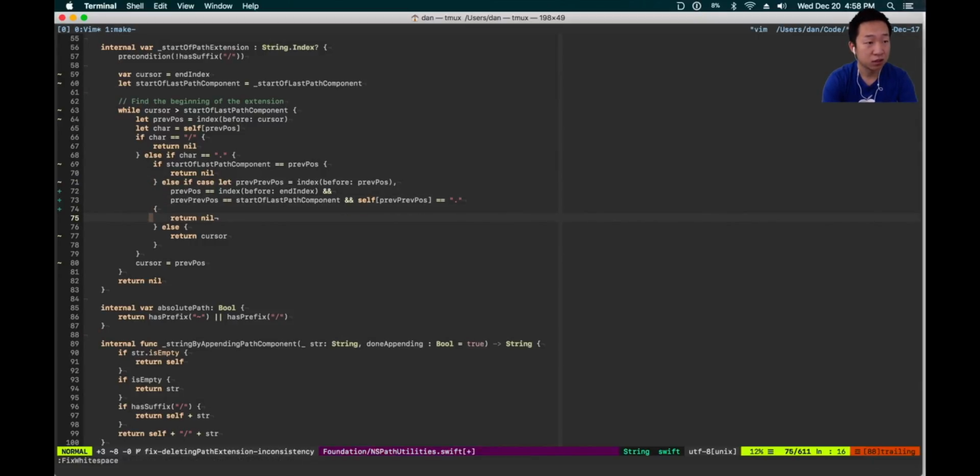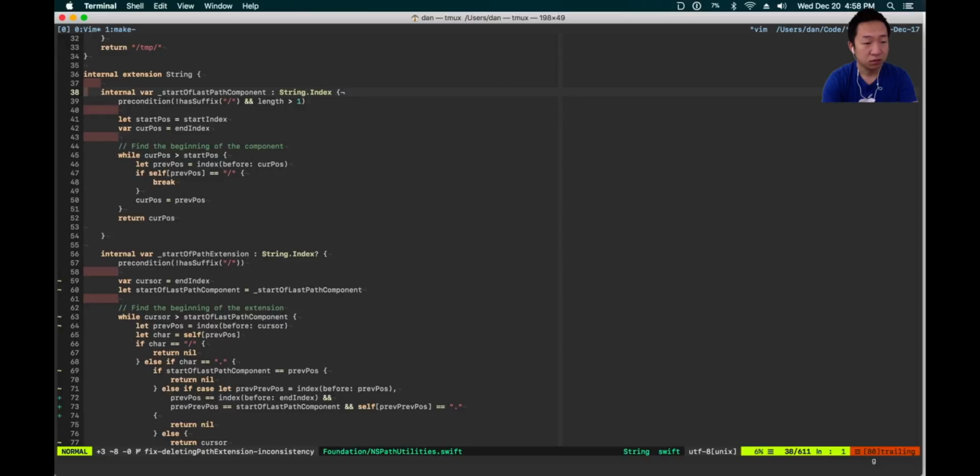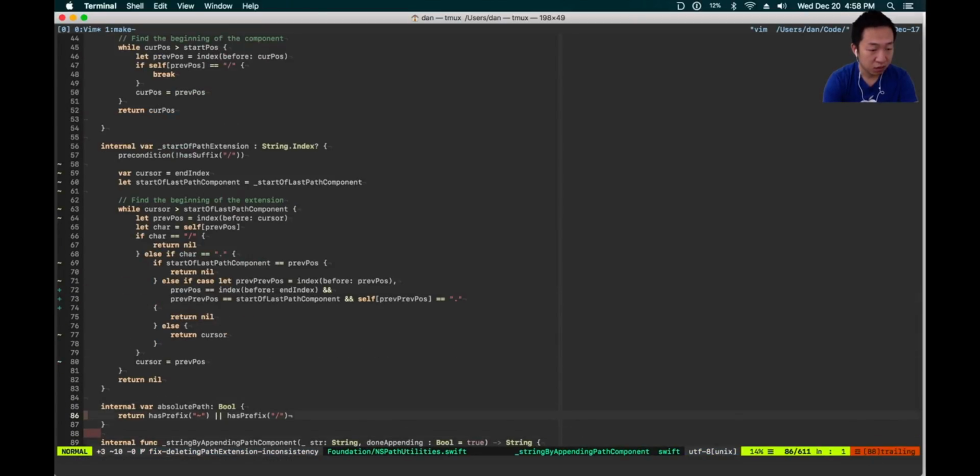I'm gonna delete, well, the tricky part about contributing to a code base that you don't normally contribute to is that you can't just go in and change everything. I mean, that is a form of contribution, but I think that does a certain amount of disruption as well. So we have changed cursor. We have some more English words for start of last pass component.